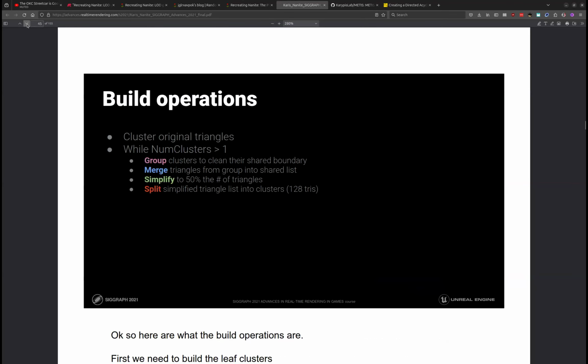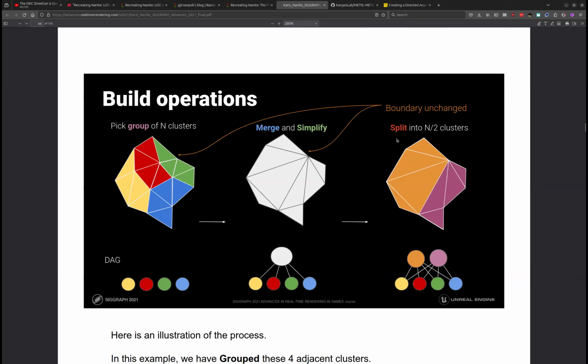This describes the generalized version. You have a bunch of clusters, you group them together, you merge and simplify it, and then you split it into clusters again and you repeat. And at the end of the day, you get this DAG, directed acyclic graph.